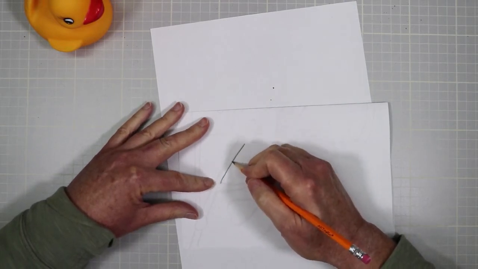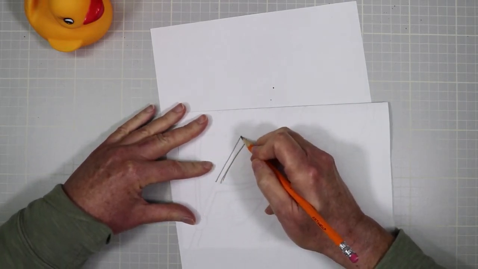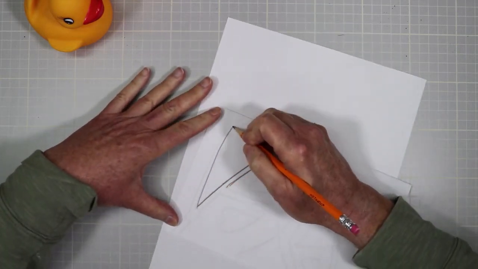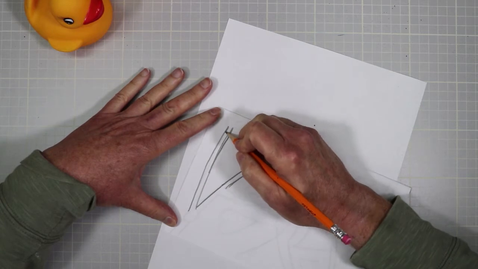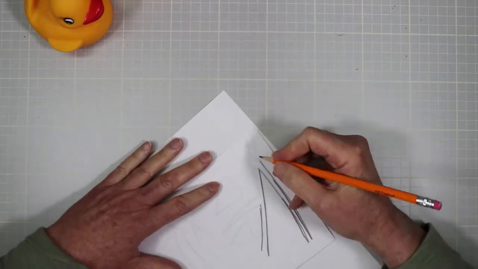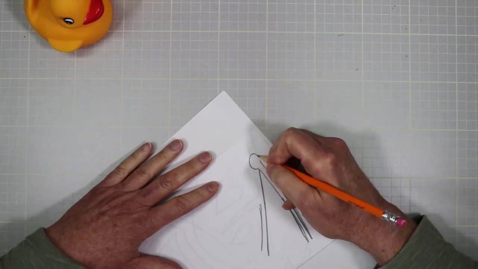And I'm just simply going to press back and forth a couple of times, right on top of my lines. And you can see, whoops, missed that one. The back may not look very attractive. You can see I've missed my line a couple of times. But this is the back, it is not the front.